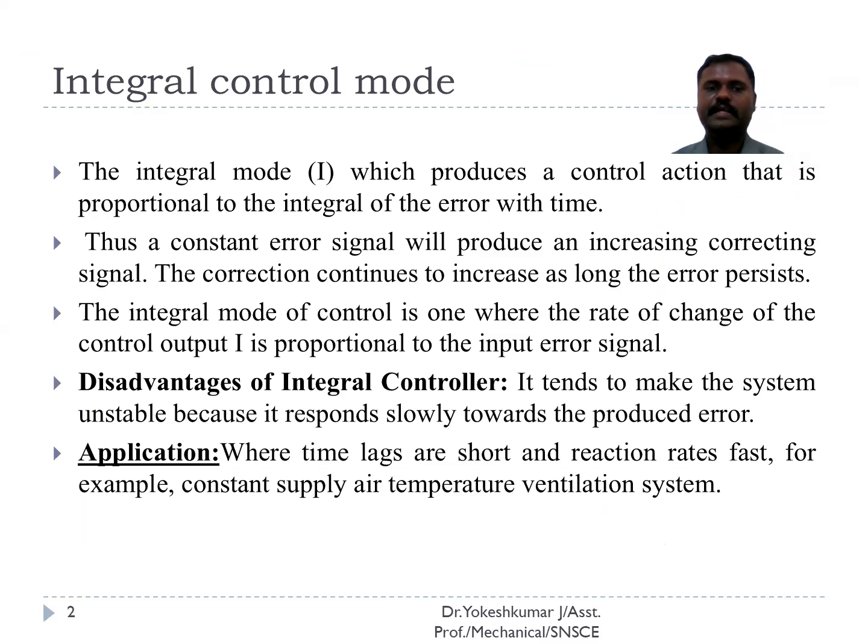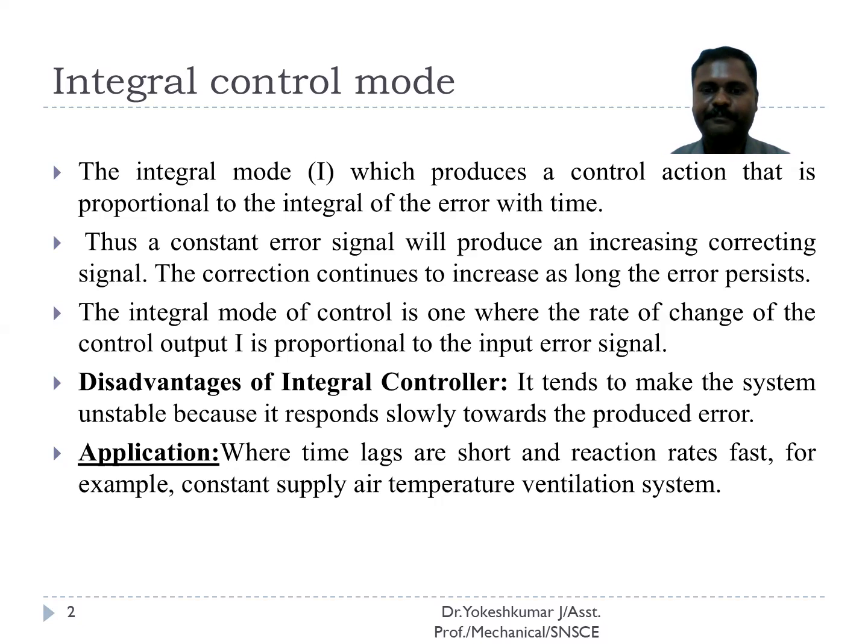As I told you earlier, the integral mode produces a control function which is proportional to the integral of the error with respect to time, from 0 to t, extended over some time period. We know that a constant error will produce an increasing correcting signal, and it continues as long as the error signal persists. So the rate of change of the controller output is proportional to the integral of that error signal.